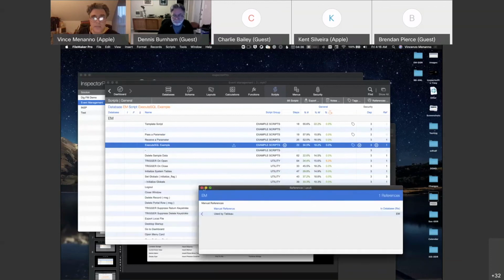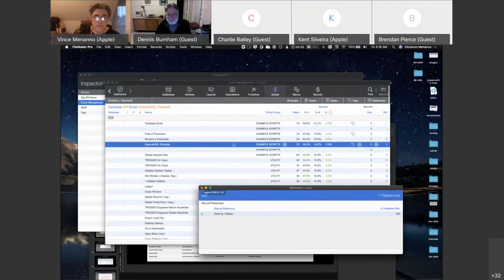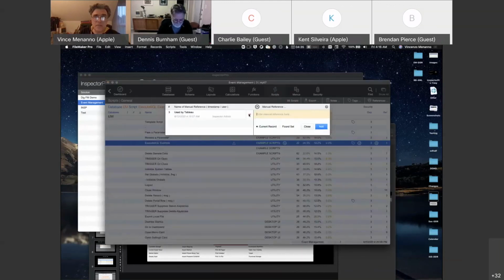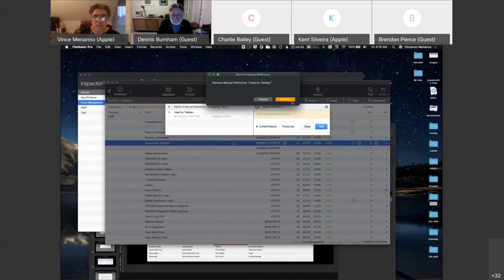So that means in the future, when you run another analysis, these manual references will carry forward. Once you've documented it, it's there until you remove it. That's easy to remove as well. You can go to references and just remove it, and it's gone.